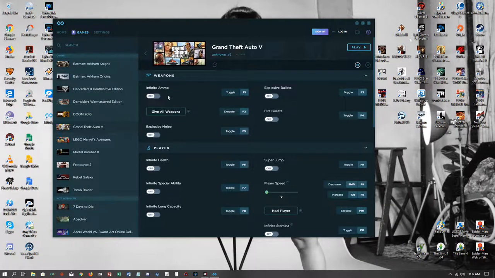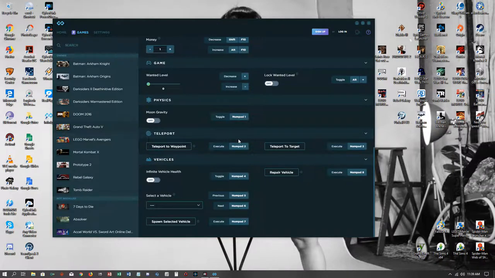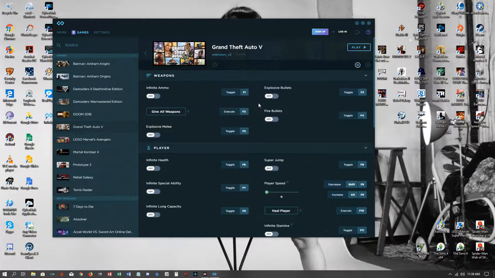It'll show you what cheats by category: for the player, for the weapons, for your inventory, for the game, the physics. You can teleport, which I've never actually used. For your vehicle, you can spawn a vehicle, which means you'll be alt-tabbing in order to select your vehicle once you're in-game. None of these are accessible. You can't do anything with these right now. It's because they won't work until the game is running. So all you do is hit play and you allow Wemod to start up the game for you. It's the most basic way and the easiest way.